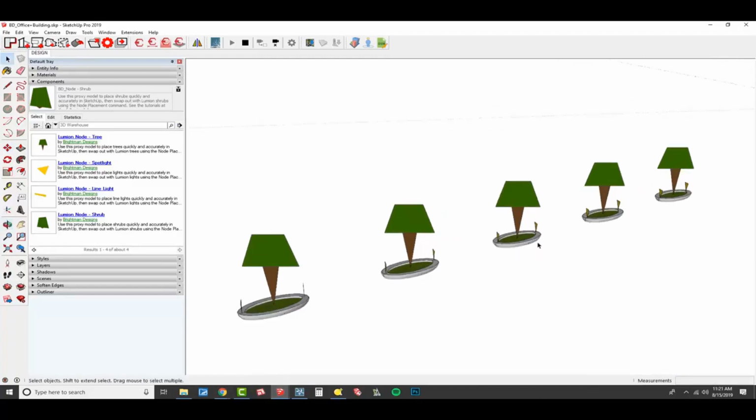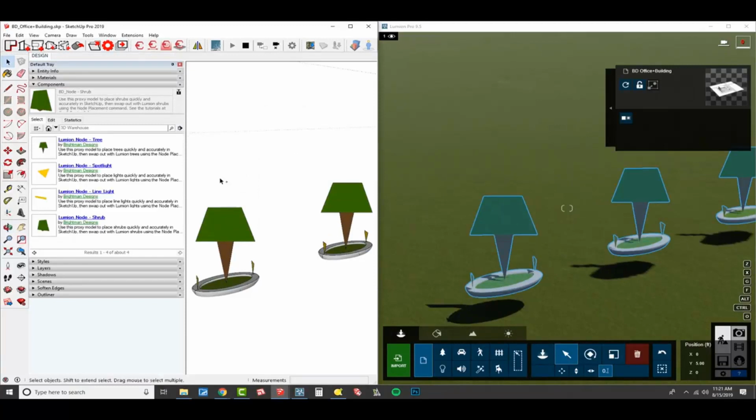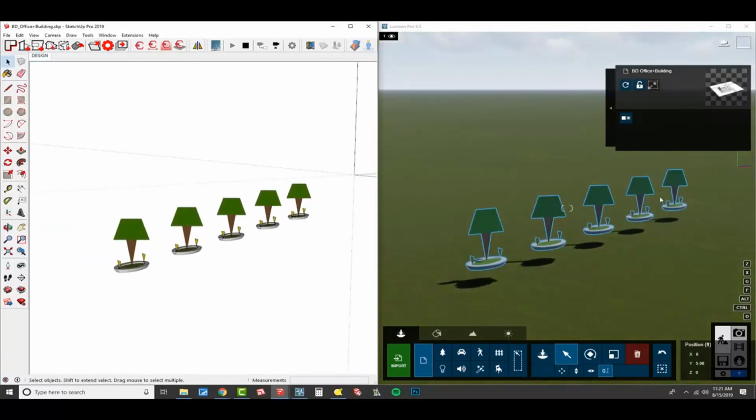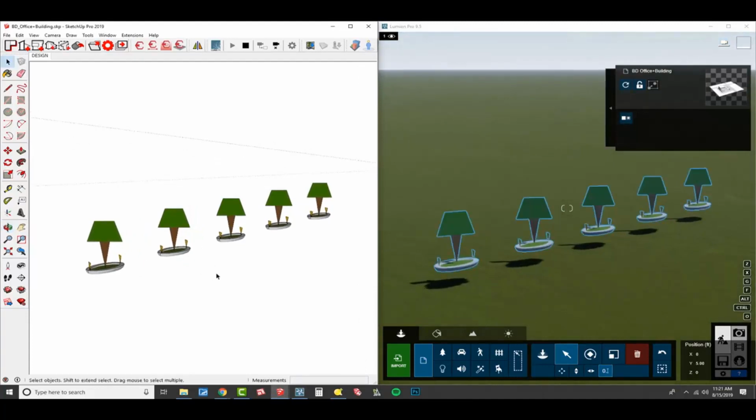All right, so now we're in good shape, but let's take a look at what we've got. I'm going to hide my dialogues here and just take a look. Now, these trees, these nodes, this is not really what I want. I don't want that look in Lumion. I want it to be real trees. But we don't have the ability to do a component swap, right?